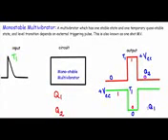In this video, I will describe the operation of a monostable multivibrator circuit. A monostable multivibrator circuit has only one stable state and one temporary quasi-stable state, and the level transition depends on the external triggering pulse. This multivibrator is also known as one-shot multivibrator. Now let's say this is a monostable multivibrator circuit.